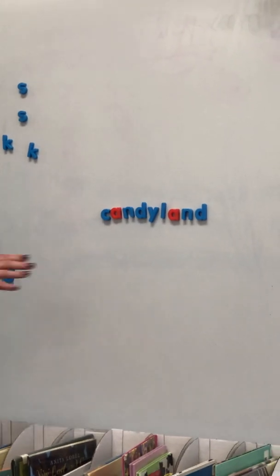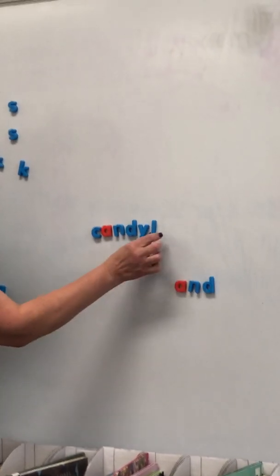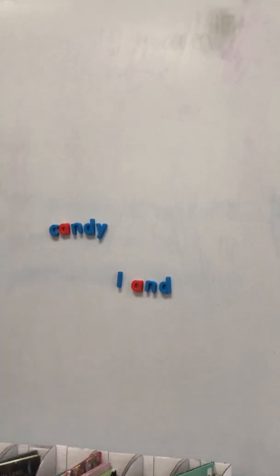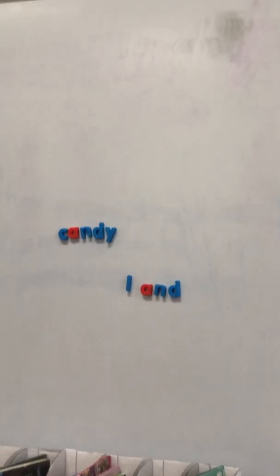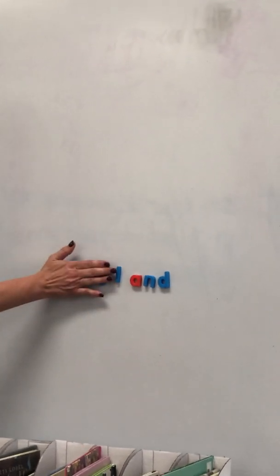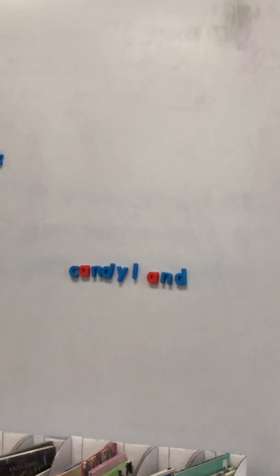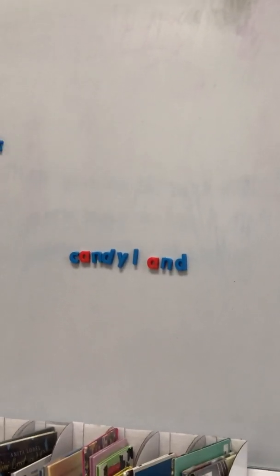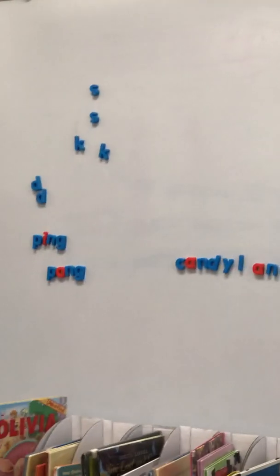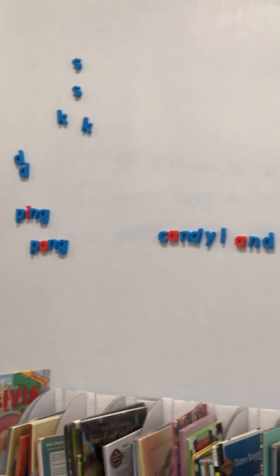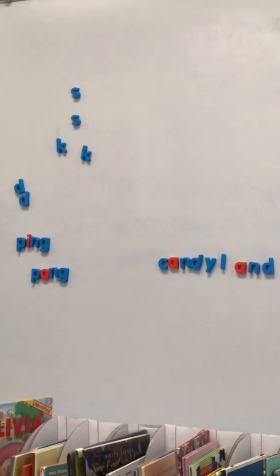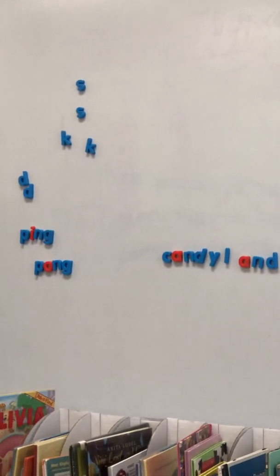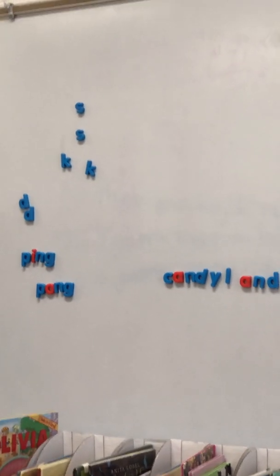And if you, boys and girls, if you can read and, you can read land. And if you can read and, you can read candy. So put it all together, and what word did we have? Candyland. Now this strategy you can use when you are spelling, but also when you are reading. So I want you to remember, this goes for reading and writing. Say it with me. Ready? Reading and writing. So this strategy goes for both, all right?